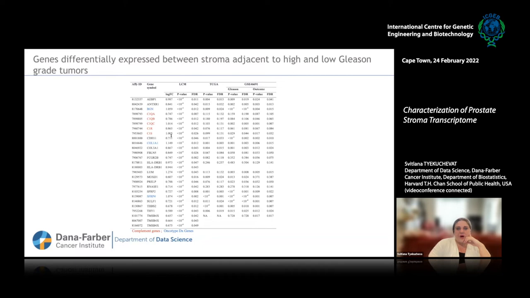So these are the results from our laser capture microdissection experiment. And we also tried to validate it in other studies. We looked at the differential expression of the genes that we found in the TCGA data, and we have pretty good concordance. A lot of them are significantly associated with Gleason scoring in the TCGA data. In the other one, I think this is Mayo Clinic data, they are associated with Gleason grade as well as with outcome. And the outcome there, I think, was the development of metastatic disease.